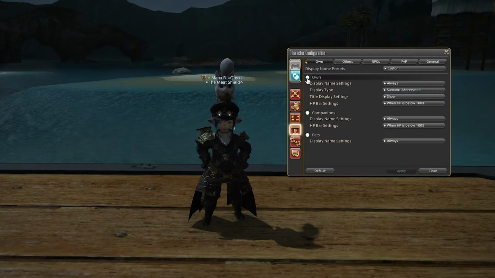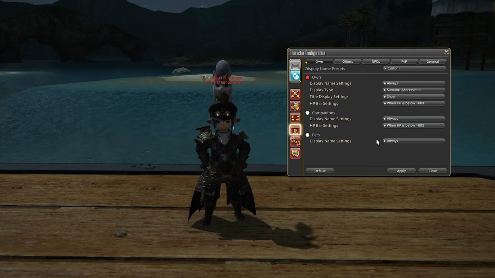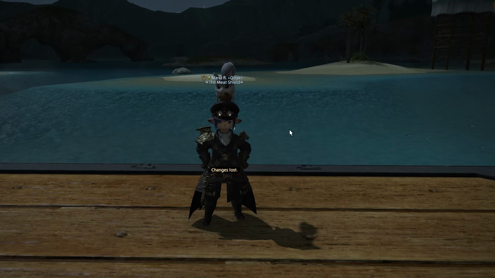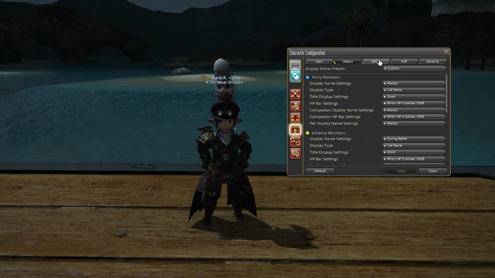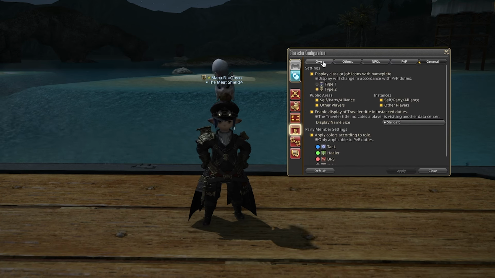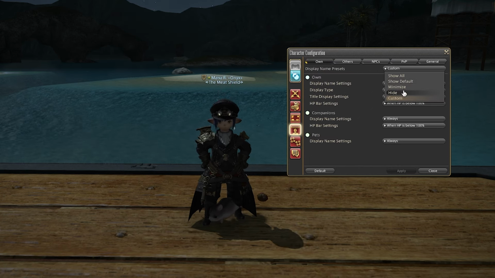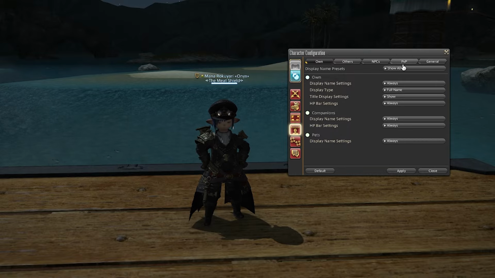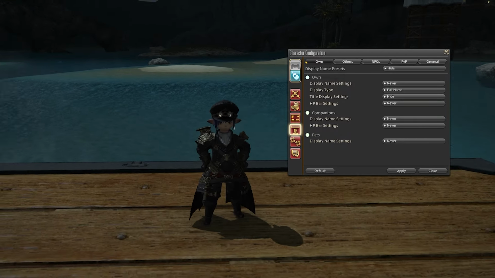If you click on this little color circle right here, you could change the color of the nameplate. Like I have a red nameplate right here, which I don't want. But you can do that with every nameplate. Now the display name presets up here, you see this in every single tab, almost every tab except for the last one. This just makes it easier for you to choose what you want to show on your screen very quickly. Like you can choose to show all, just show everything, or if you want to quickly show nothing, you can just open this menu, go to hide, and you see no nameplates whatsoever.